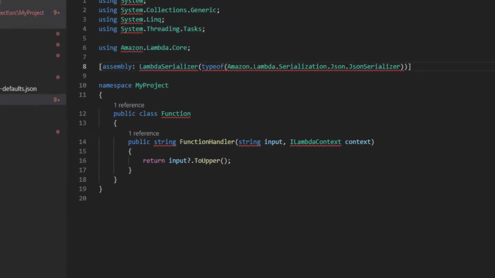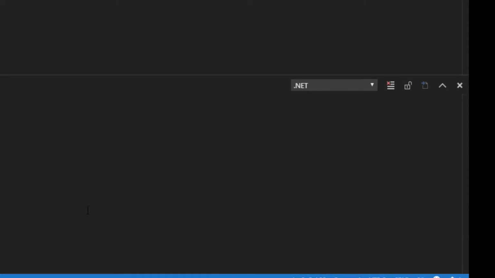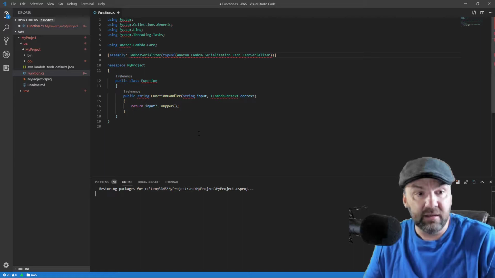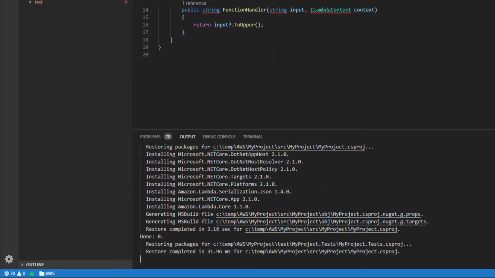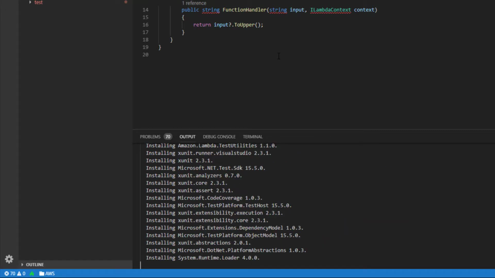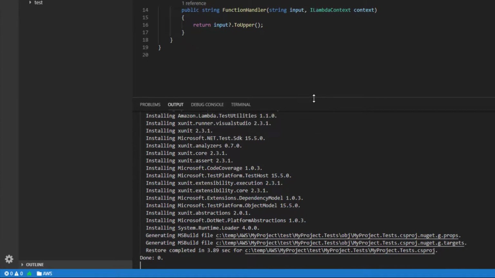And down here on the bottom right, it says there are unresolved dependencies. Please execute the restore command to continue. I'm going to go ahead and just click restore and let it do its thing. And it's going to install all the dependencies. It knows that we have dependencies, and so it's going to install them for us. And look, it's doing the work for us. If you wait long enough and you have patience, it will fix it. So now look, all of our dependencies have been resolved.